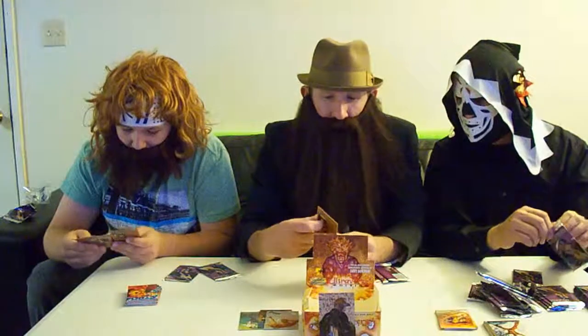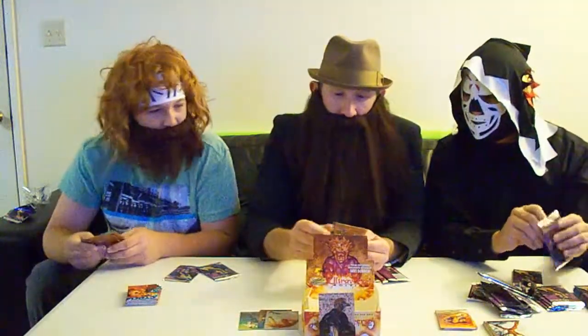Rune's Prophecy. That's a cool name. That's a cool looking card. Here's another new one. Zip Zap. Reminds me of Jubilee.